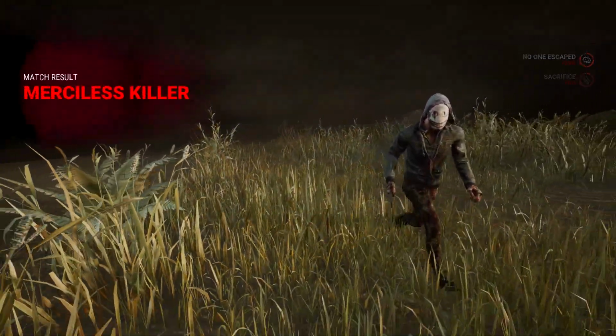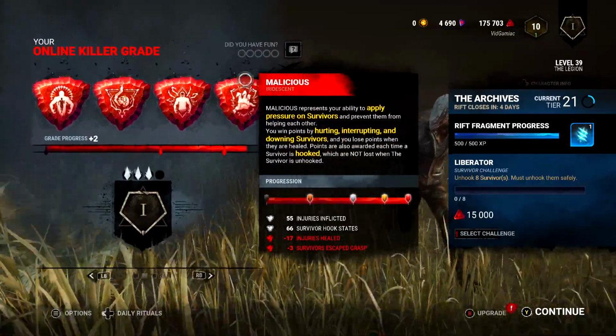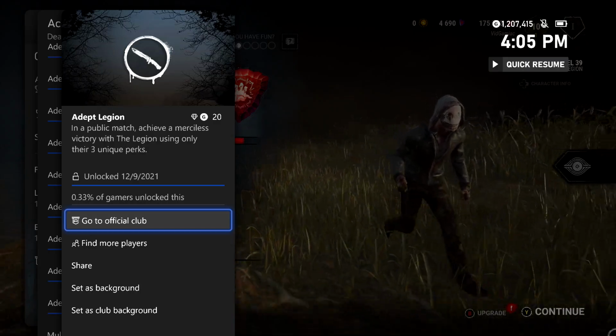Once you get it, you should be good for the achievement. Of course, you can always check how well you did by hitting right bumper once on the results screen, checking the categories and seeing what you need to improve on. But once you do manage the +2, you should be good for the achievement. 20 gamer score, and that's all there is to it.